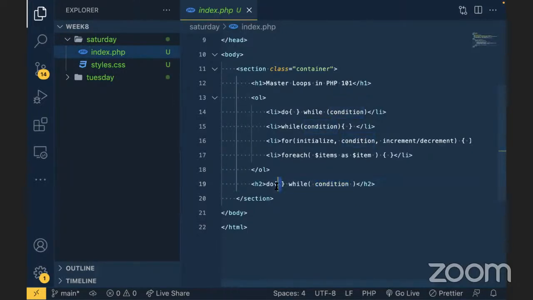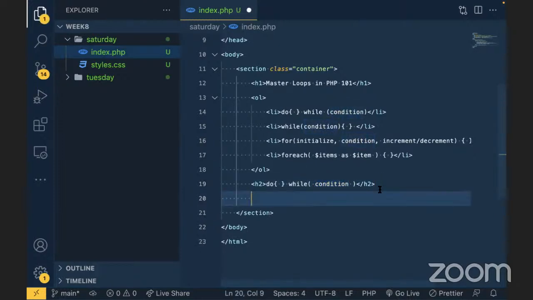At first, it will execute the code in the do, but it will repeat executing that code if the condition in the while is still true.